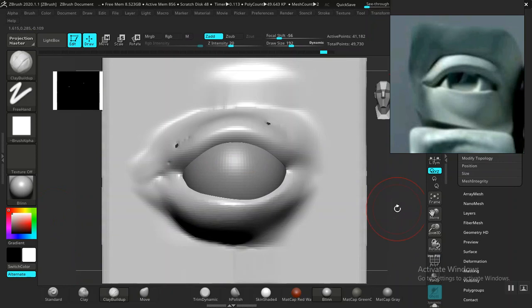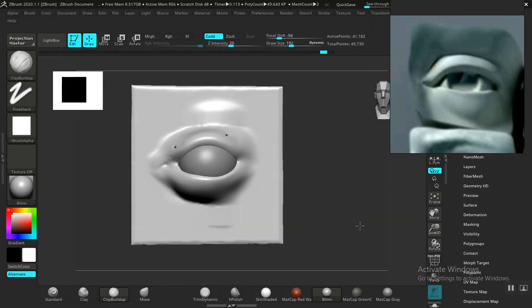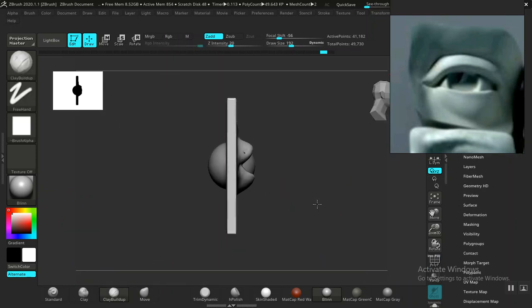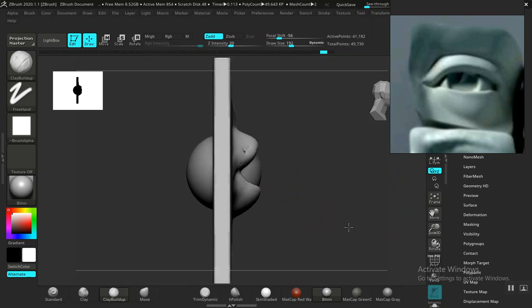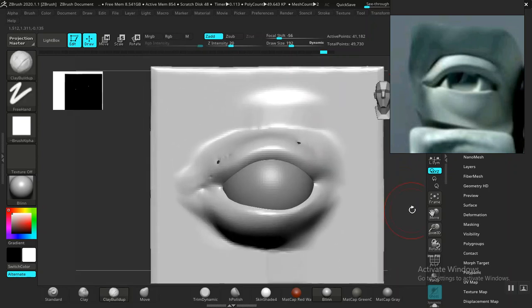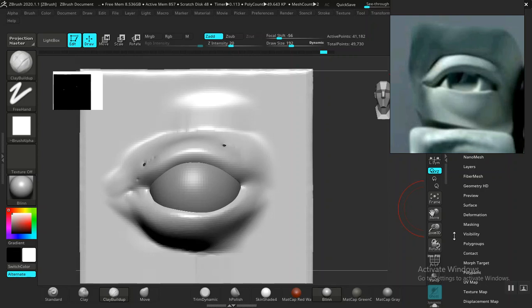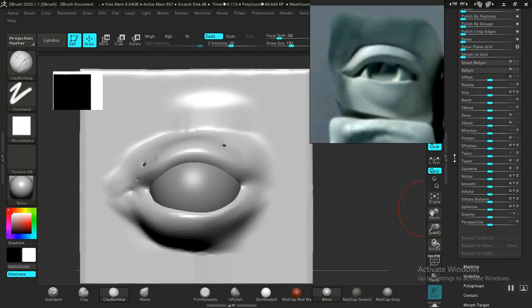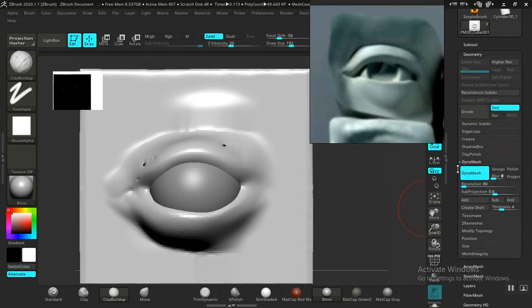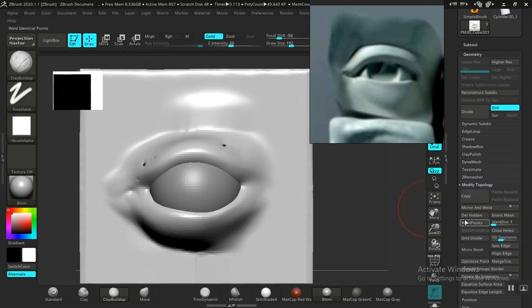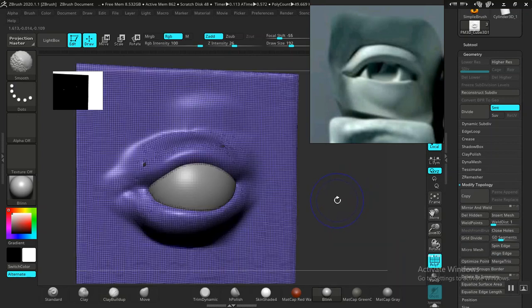Seem to be having some holes in here. Let me see if I can just close them. Though creating those holes is not extremely important right now, but let's try and close that hole. Modify topology.